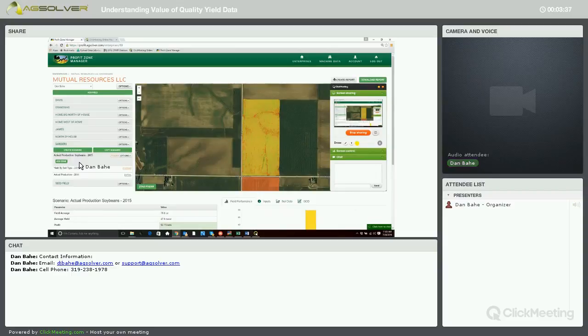When I first saw Profit Zone Manager, I thought, now we can actually put a use to all of the yield data that we've been collecting over the years. But once we analyzed the quality of data that we were recording from our Pro 600 monitor, it was pretty junk. Yields were off anywhere from 20 to 150 bushels.